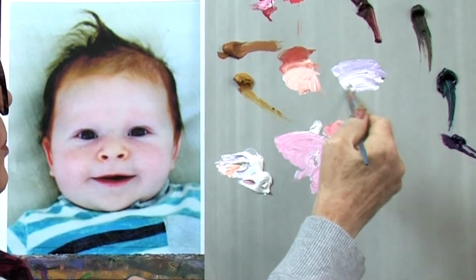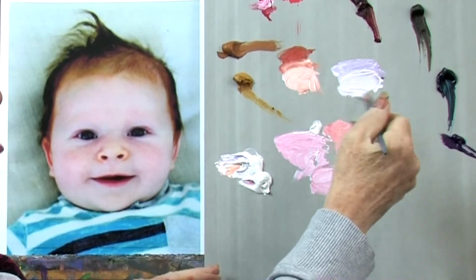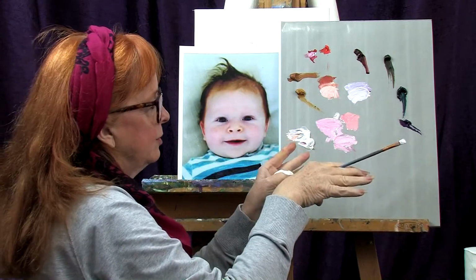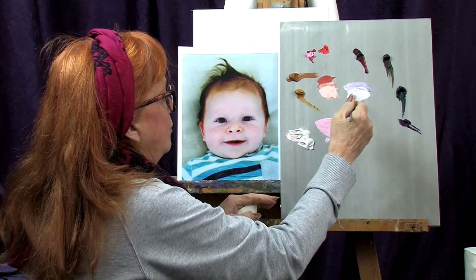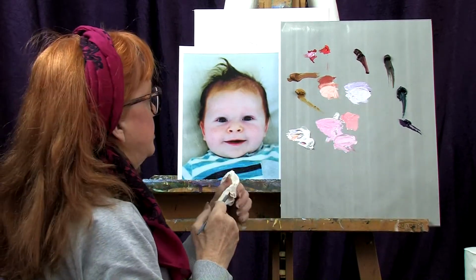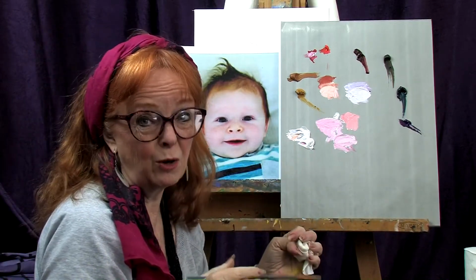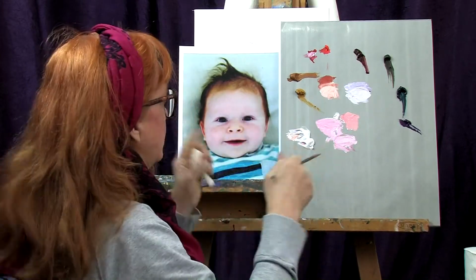And I'll make another pie. What I'm doing is I'm creating tonal values or tonal puddles. So I start kind of dark and then move up a little bit in the light. I'm not going to start too dark because we don't need that. It's a baby, for goodness sakes. And especially these guys are just pasty white almost, but not really. There's purples, there's yellows, there's blues, all kinds of different things.